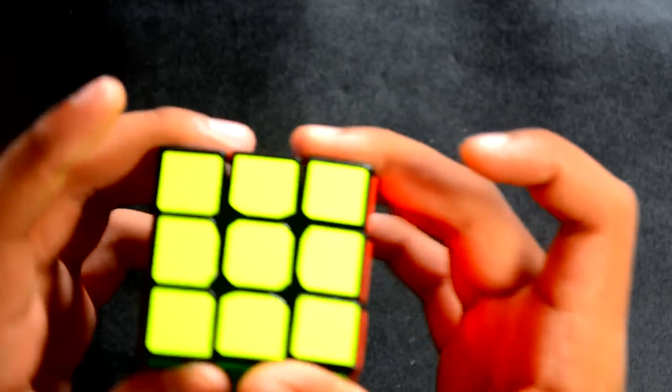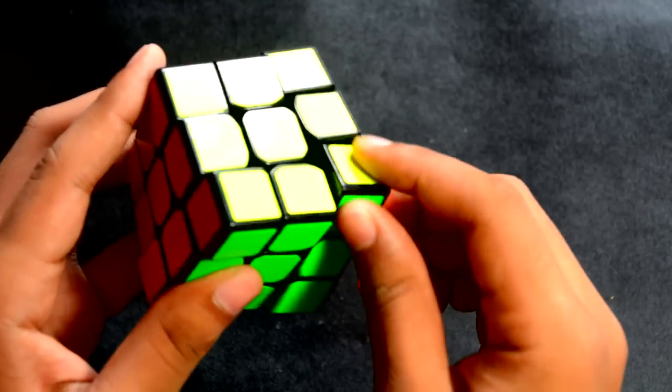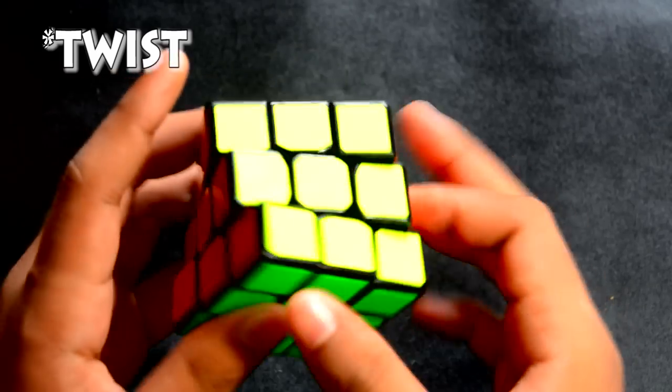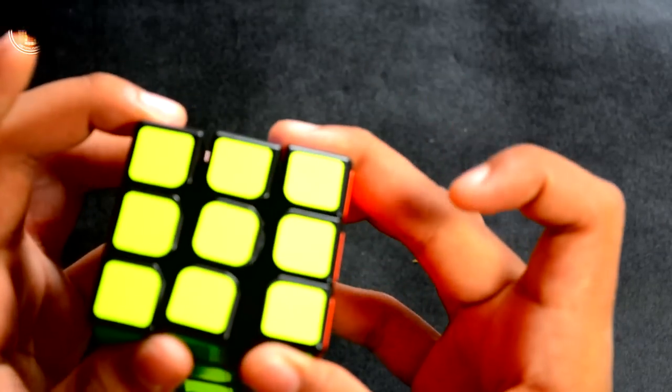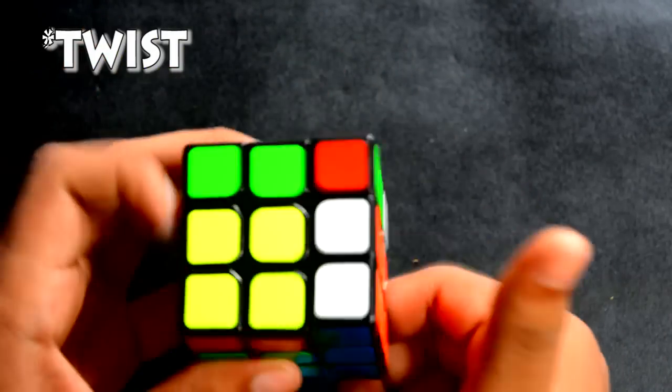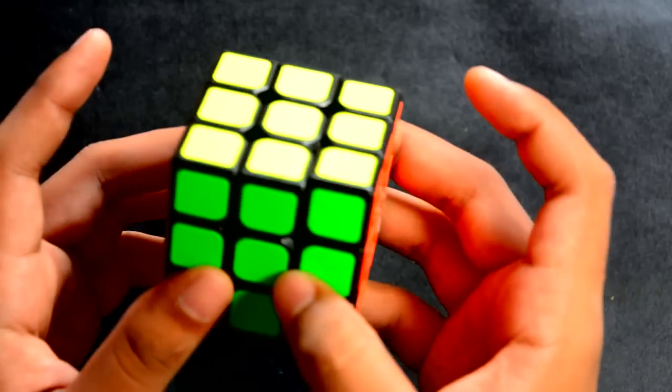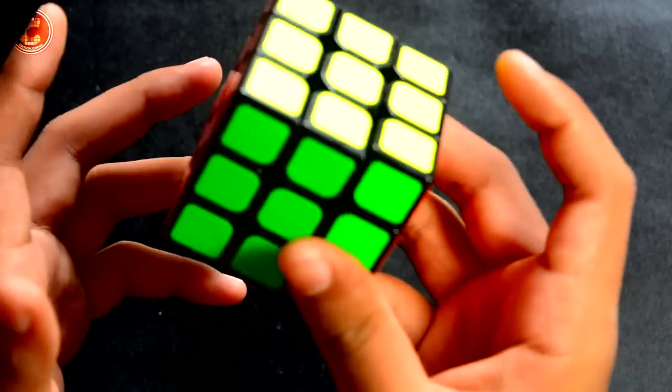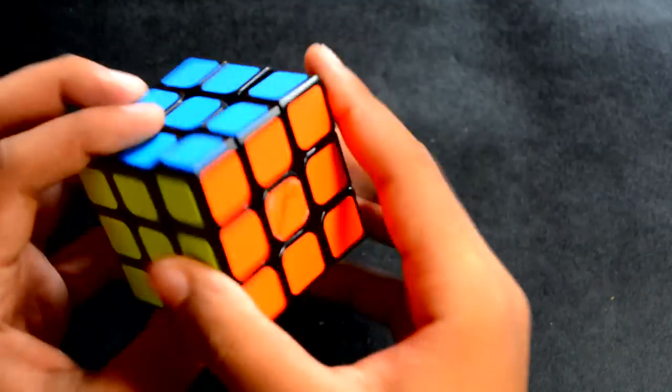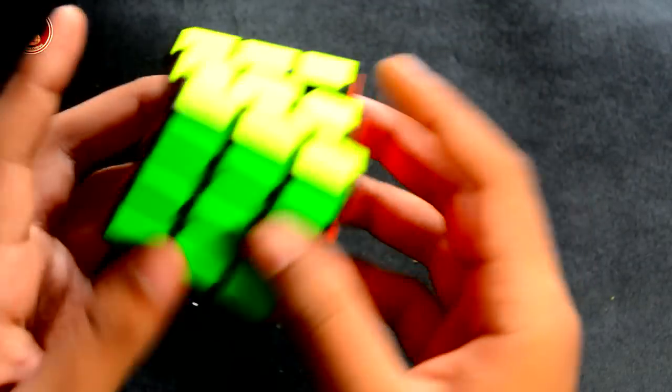Corner cutting, I don't know the tensions. Tensions are pretty tight. So at this tension the corner cutting won't be a problem. However, corner cutting isn't a problem on the Thunderclap also. So unless the cube is really brilliant it won't be my main, because Thunderclap is plenty good. And I am really liking the Thunderclap.